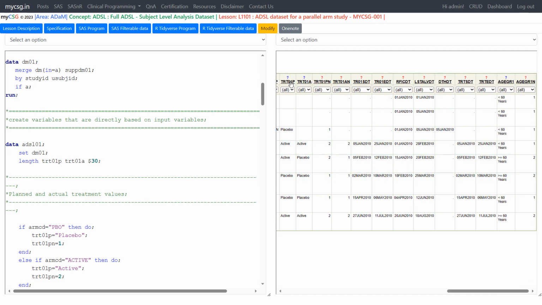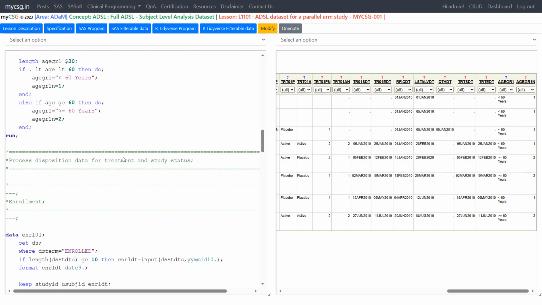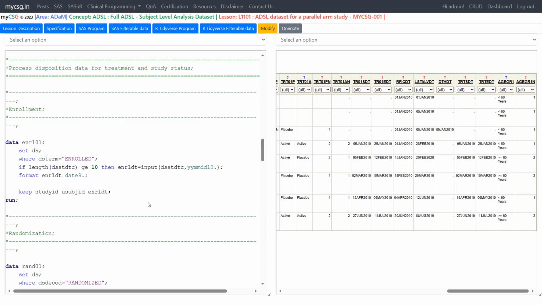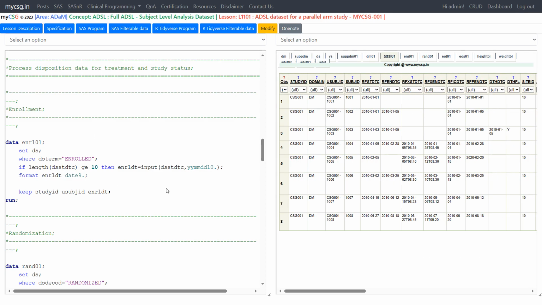If we were programming it live, we would make sure that these values are coming properly. We would also examine the log for any issues, fix those things, and have everything ready for subsequent steps. As part of the next step, we will be creating our variables which come from the disposition dataset. When trying to understand the specification, we saw that different records are used from the disposition dataset for different variables. So we will try to create a separate dataset for each of the conditions.